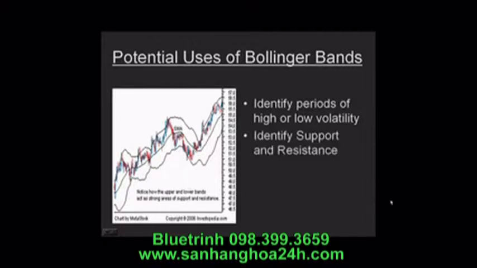We also use Bollinger Bands to identify support and resistance. You can see that in this uptrend, the resistance was walking up with the band, but more importantly, this simple moving average became support. When the stock touched it, it went back up to the band, came back down, went back up to the band, came back down, and went back up. When it finally violated the average is when this uptrend ended.